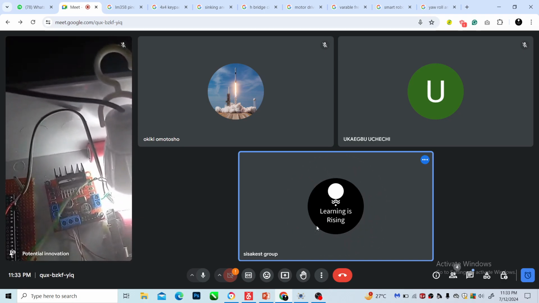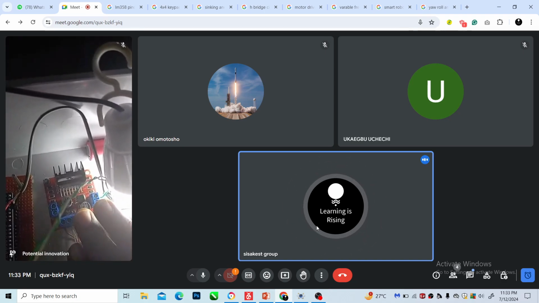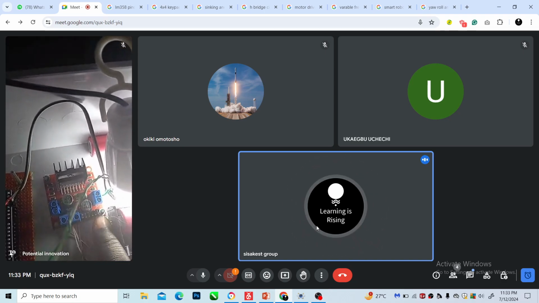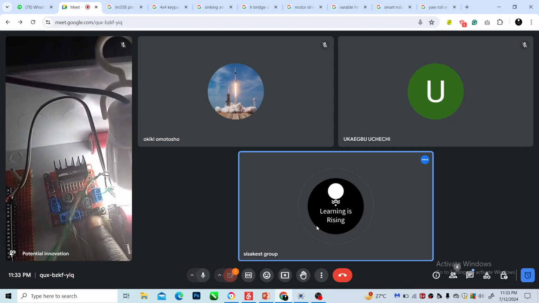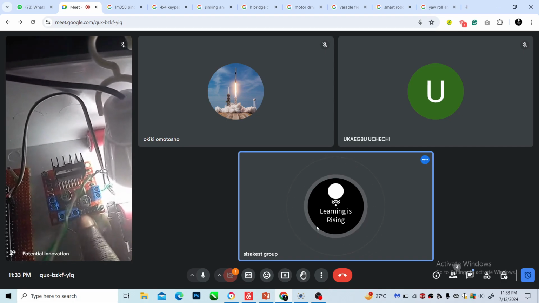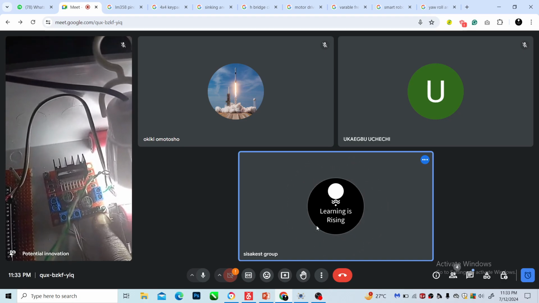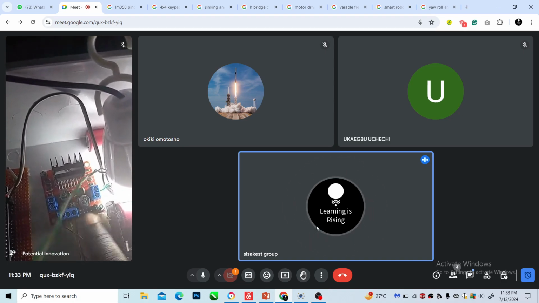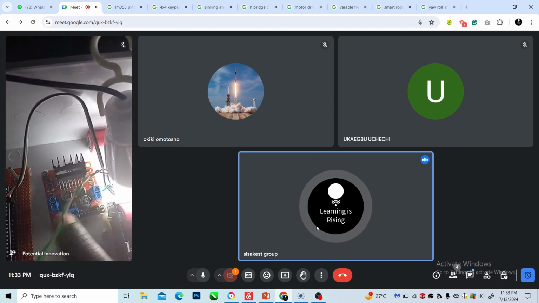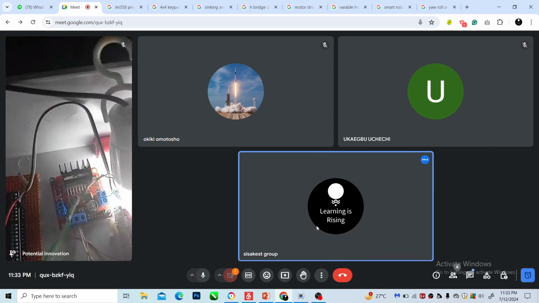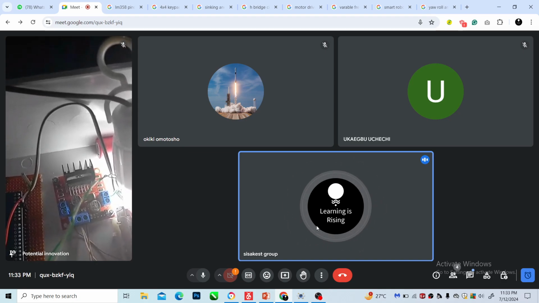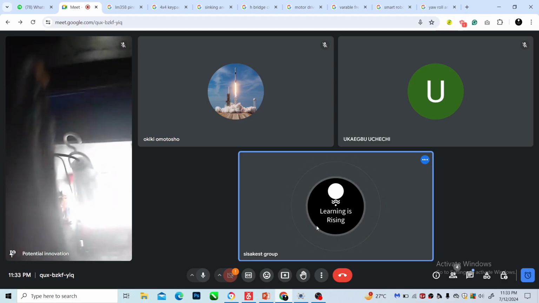If I'm using my microcontroller to control this, I can just declare port C, for example, as my motor control. Do you understand? Writing 0000 will make no motor move. Writing 1010 will make them move forward. Writing 0101 will make them move back, based on your connection. Writing 1000 will make this motor move like this.